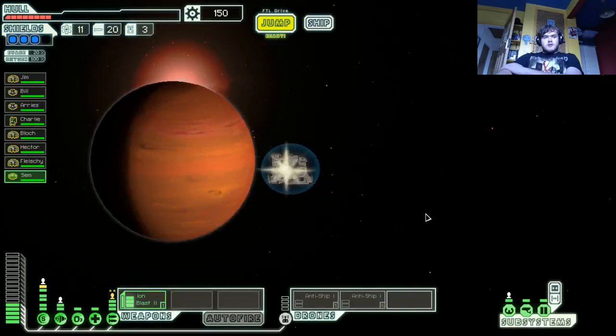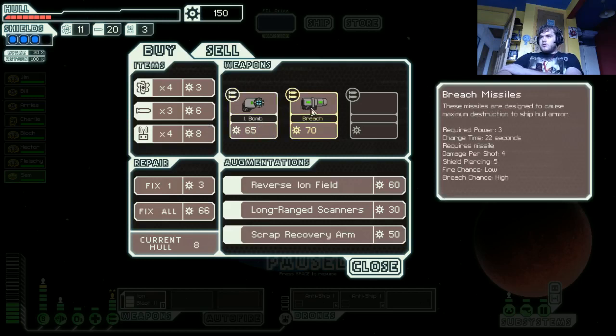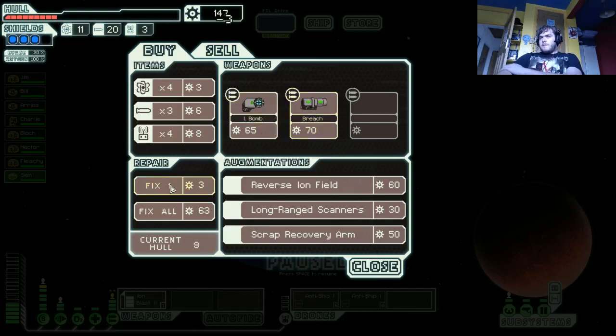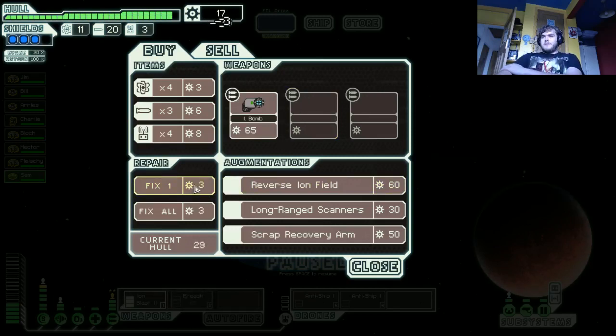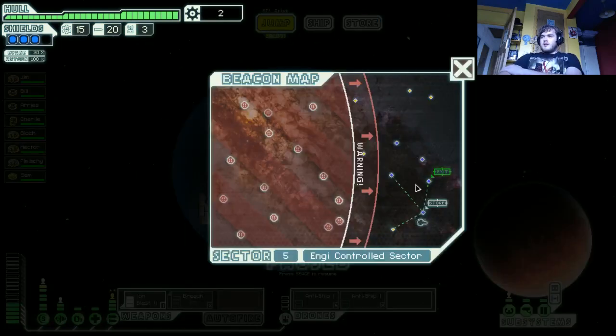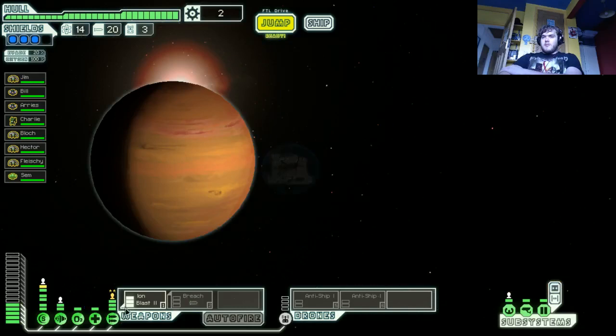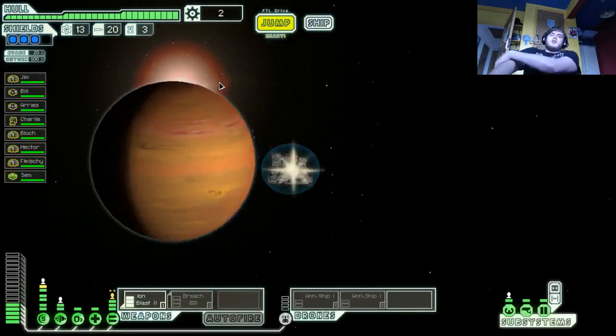I really need to get to that store. See what they got. Ooh. Oh, I should have got something like that. Oh well. Never mind. That gun is cool. I just need to get more scrap so that I can up my weapons thing by a lot.